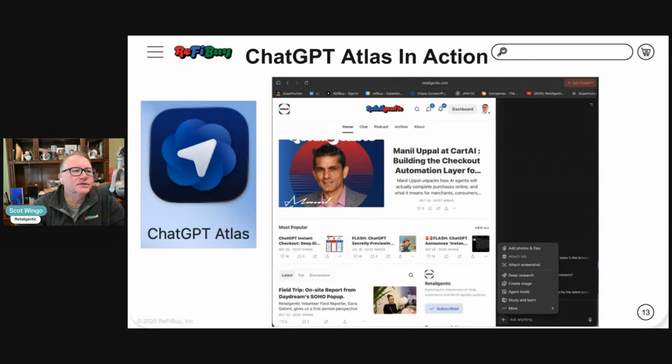So this is the site Retail Agentic loaded in, and not unlike all the other players, in the upper right-hand corner, you'll see an Ask ChatGPT window there. And then when you open that, a sidebar slides over, and you can have a conversation with the web page, basically is how I think about it, or the tab. It can see all your tabs that are open. My bookmarks have come across, and it also has access to my browser history. Okay. So that's the setup of what we're going to see here. And then we're going to jump into some live demos.